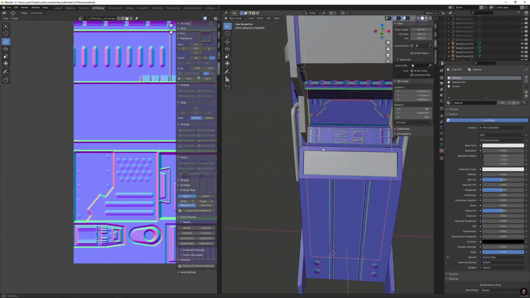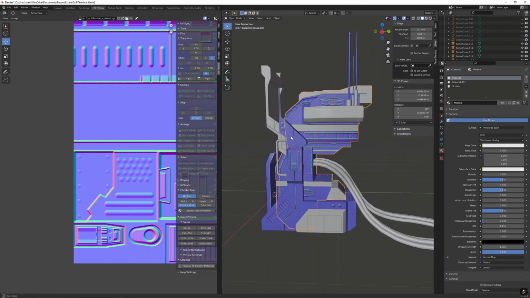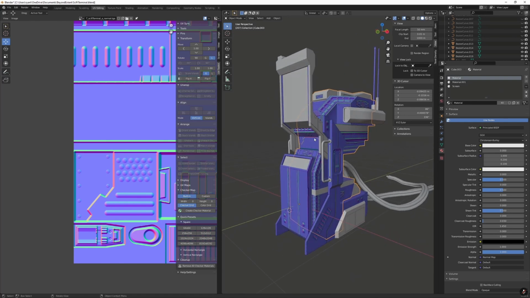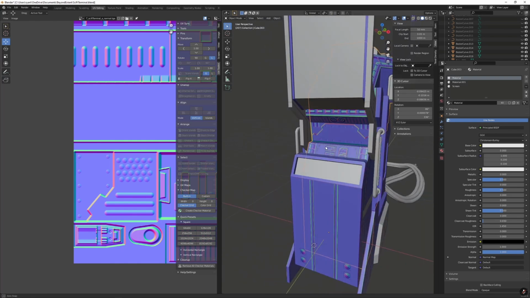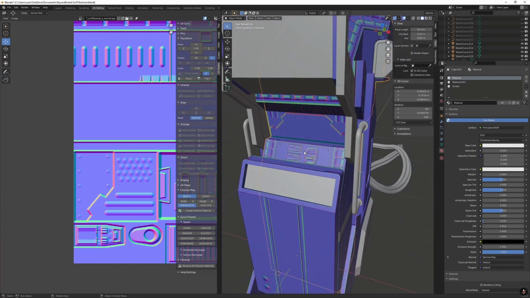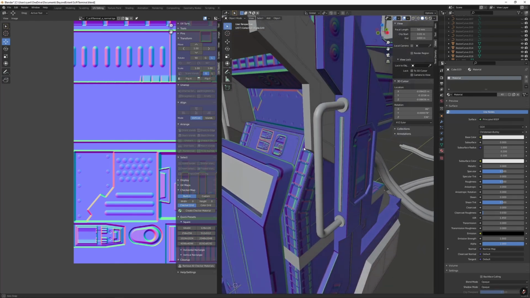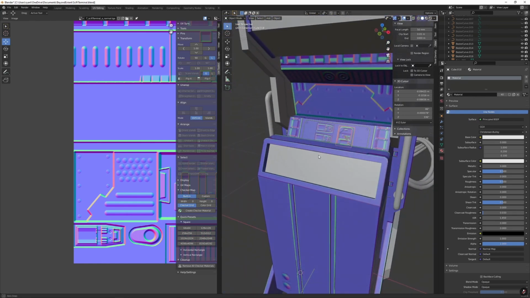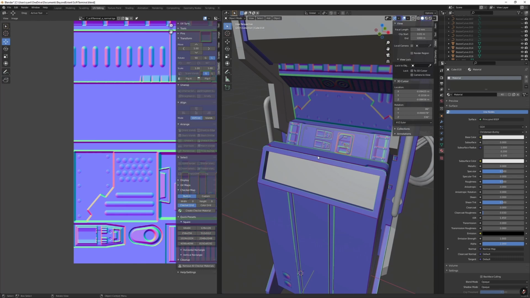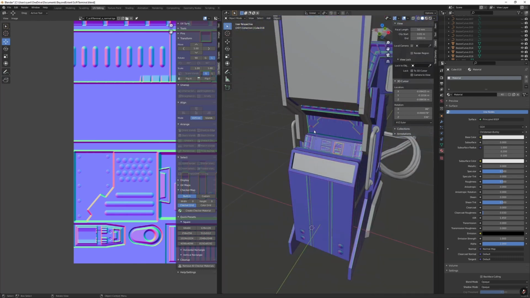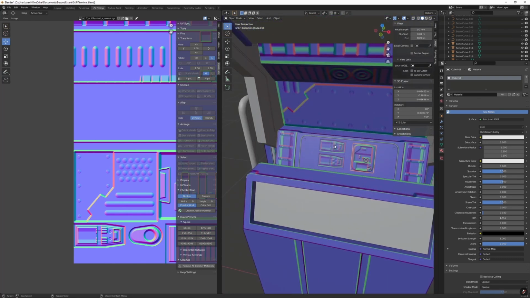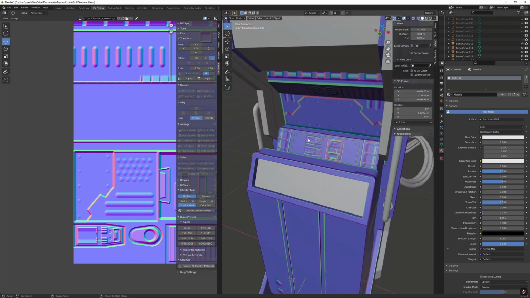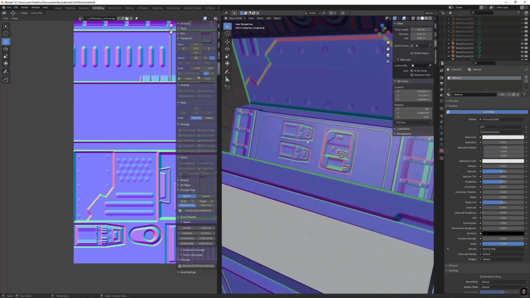So another thing, when you're texturing using trimsheets, is there are a couple of ways to add greebles. One would be floaters, and the other is to actually add the geo into the mesh. I personally like to use floaters just because it gives you a bit more flexibility.